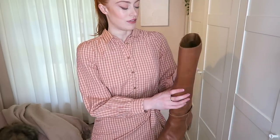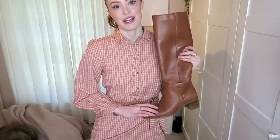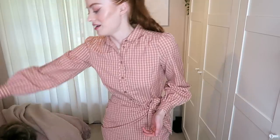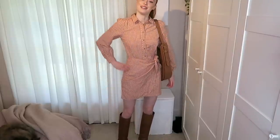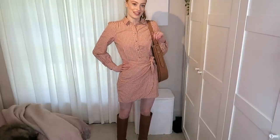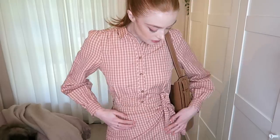I've been living in these boots recently — they were such a good purchase. I'm not sure if they still do them on Mango, but I'll find a link to anything similar because they're just so comfy and they keep your legs nice and warm, perfect if you're not really wanting to wear tights yet. I've also been loving my Tods bag recently, which kind of goes with the boots. This feels like my perfect little autumn outfit. I really love this dress — I love all the little details like the little brown buttons, which really add something to the construction of it.